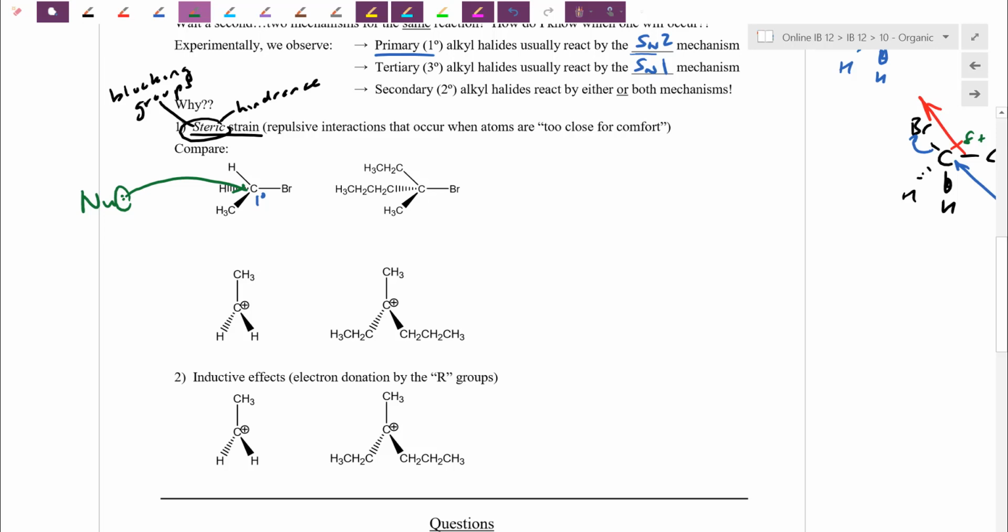Think about geometrically what it needs to do. It's just randomly colliding and going any which way here. The nucleophile has to hit this carbon. Nicely, this carbon being a primary alkyl halide, it has a small hydrogen group, it only has one methyl group that's slightly larger. It's still fairly easy for you to have access to that carbon. Let's compare it to the opposite one here. This one here is actually a tertiary carbocation.